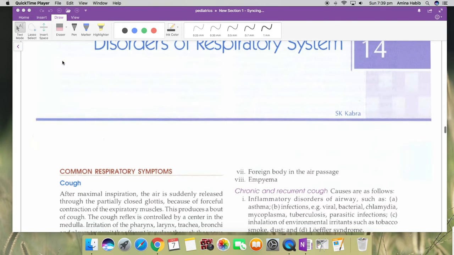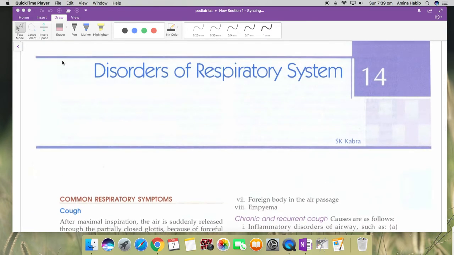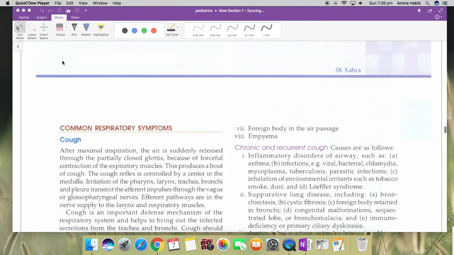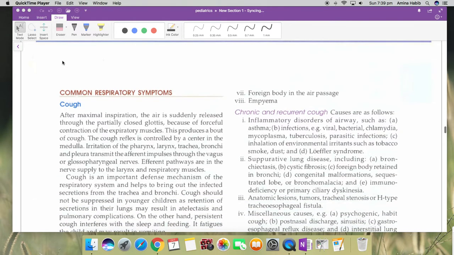This is the eighth edition, and in this PDF, I could not get the ninth edition, which is the latest in the markets. I have a hard copy of the ninth edition with me. On the screen we have a PDF of the eighth edition, because the ninth edition is not available as a PDF. I tried. I have matched both the editions, eighth and ninth, and they are very much the same, hardly a difference of 10% of the content.